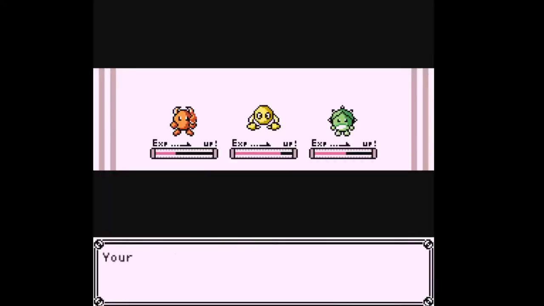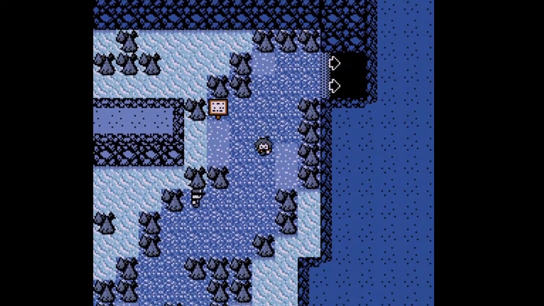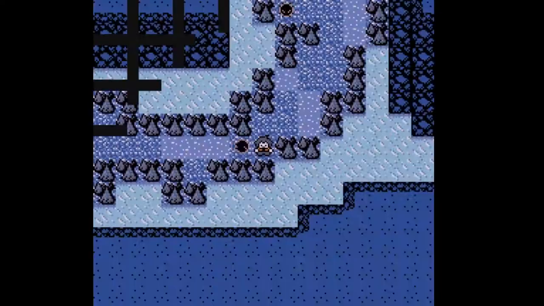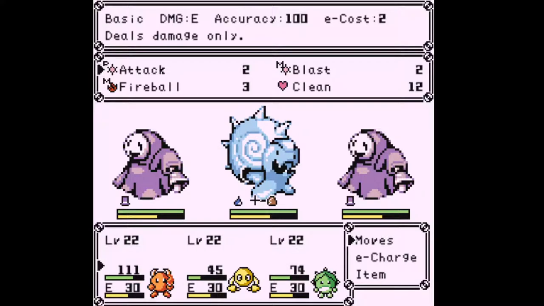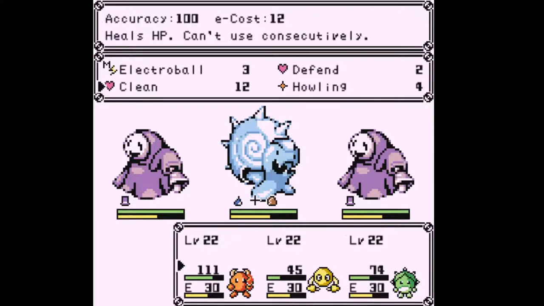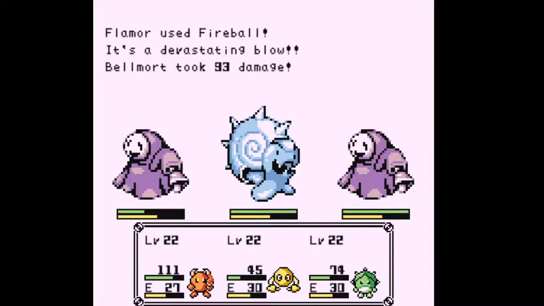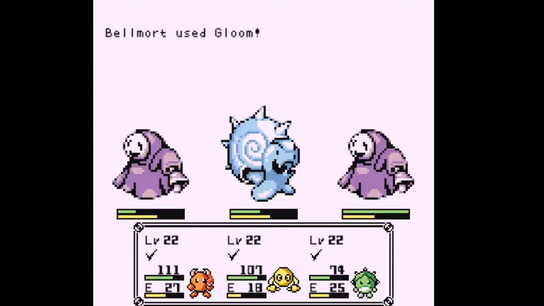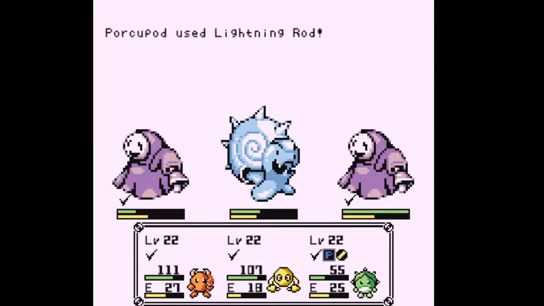Okay. Talus disc. Talus disc. Any disc is good. At worst, I can use them for fusion. At worst, money. There we go. Okay. Belmore. And artillery seeds. Okay, that's good to know. Okay. I defend it with its skill, see?